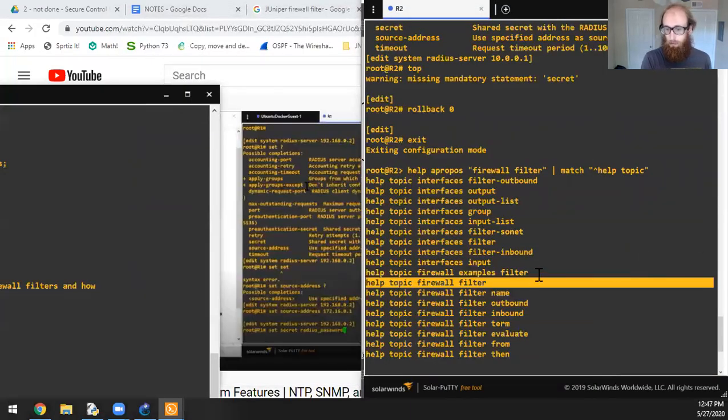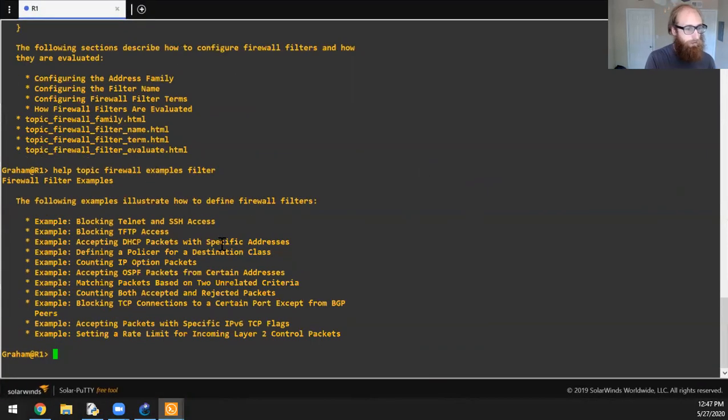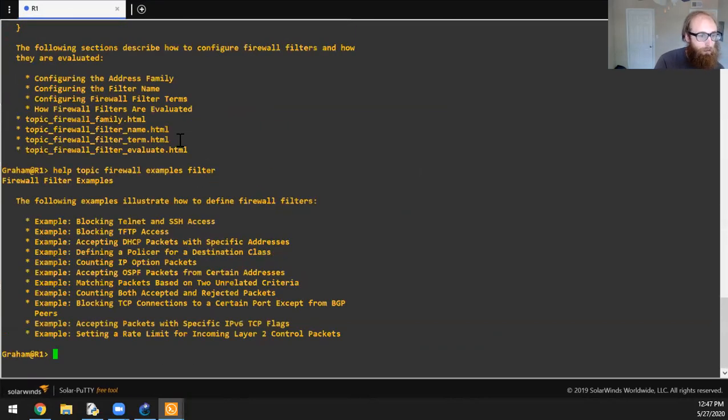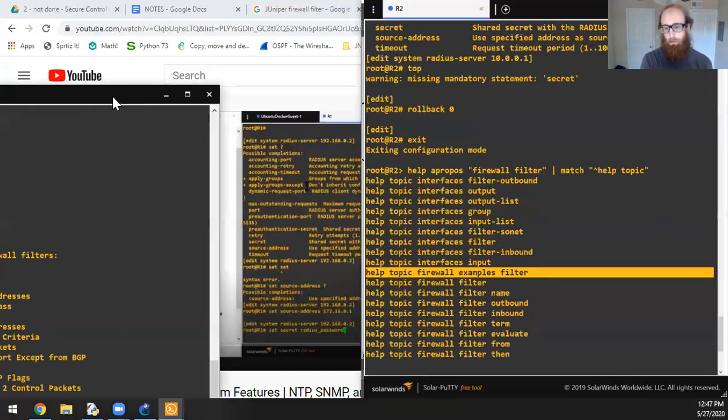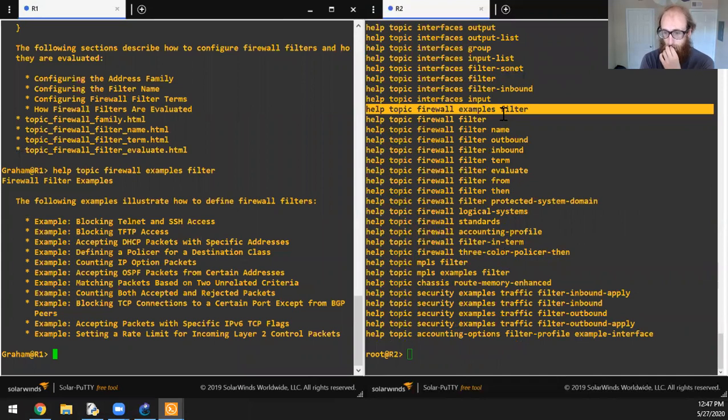Let's look at the examples. The following examples illustrate how to define firewall filters. So that's kind of too bad. It's just showing us where to look, but not showing us anything else.